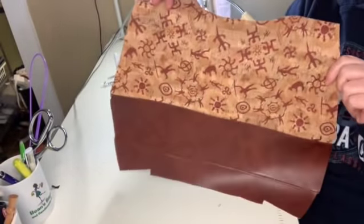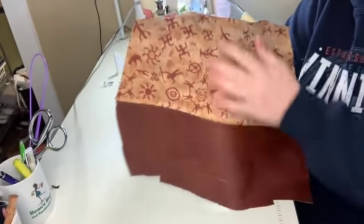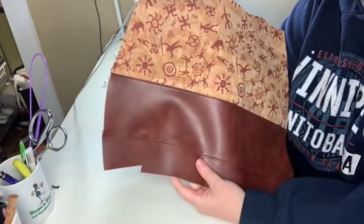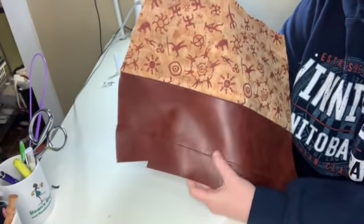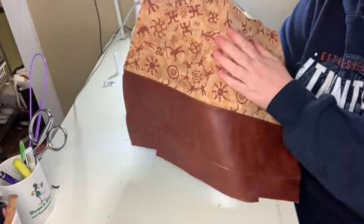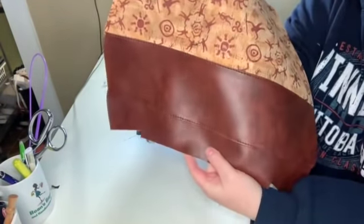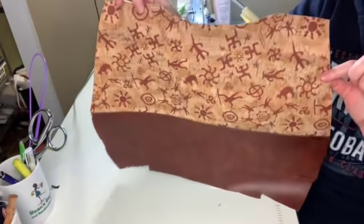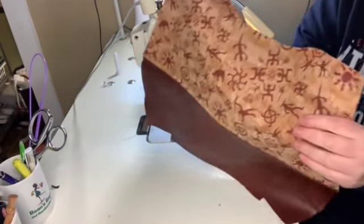The first front panel is done, and I'm going to do the second one with you. So this is three pieces. I'm using cork on top, and then this is a vinyl on the bottom. This would be really fun in three contrasting colors. I didn't have any other vinyl or fabric that matched this cork, so I'm just keeping it with the two, but you could definitely do three different colors. So this is what we are going to achieve with the next panel. I'll show you how I got this done.